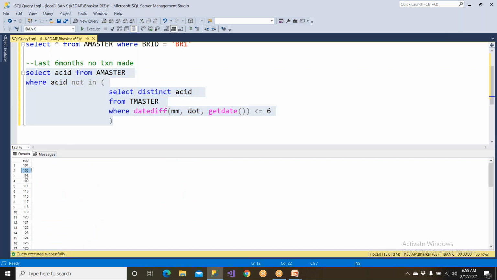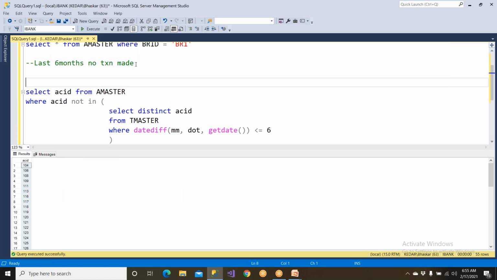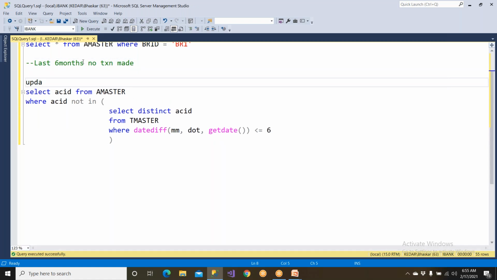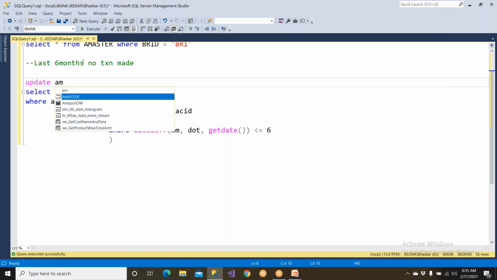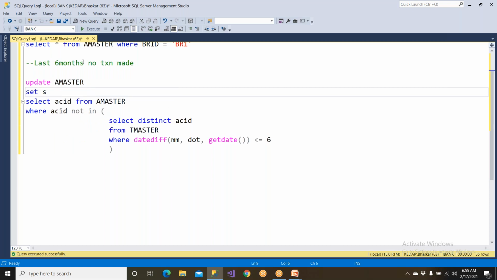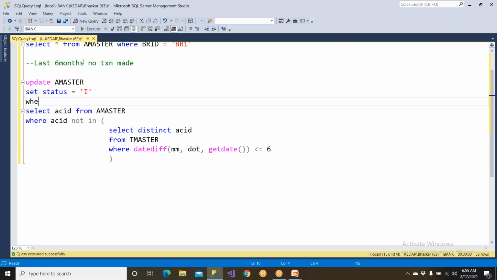So when I get the account ID, if I want to make an update statement: update account master table set status equals inoperative, where account ID in, open the bracket and close the bracket. Clear? So what will happen?